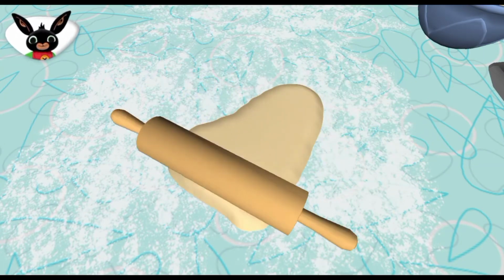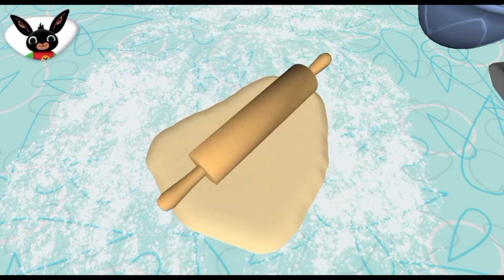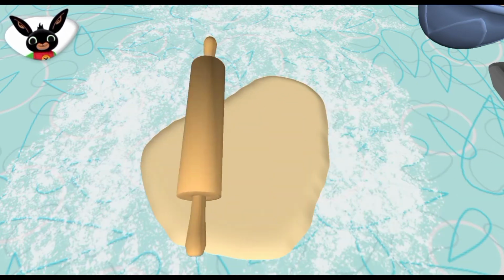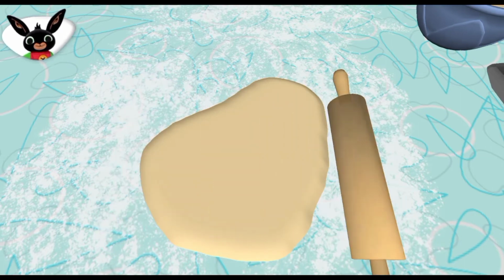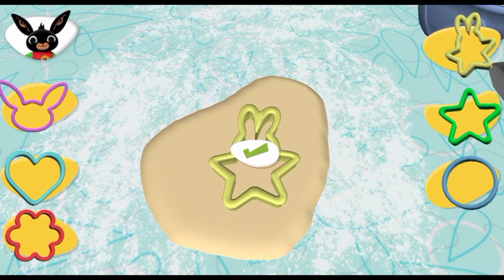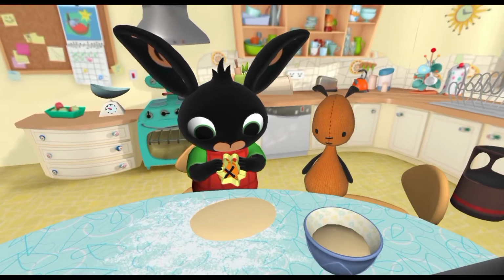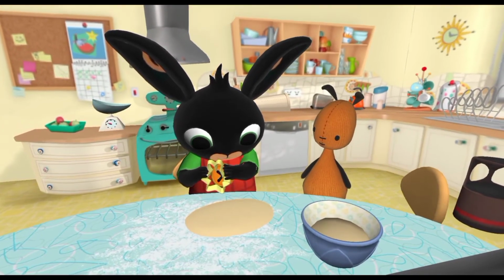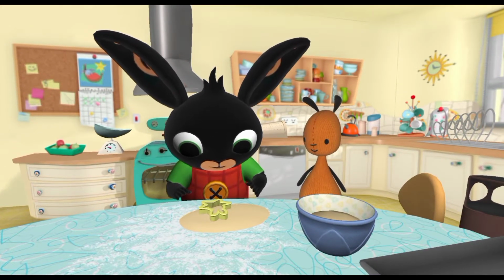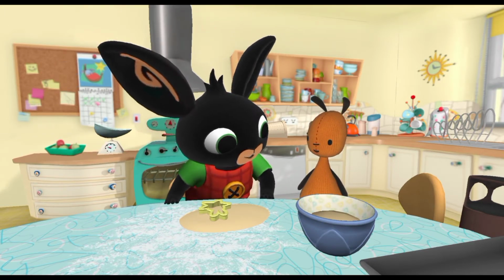Here, try out different things and see what you can do. The more you roll, the thinner it gets. Oh, this is my favorite bit. There we go. You press down. That's lovely.